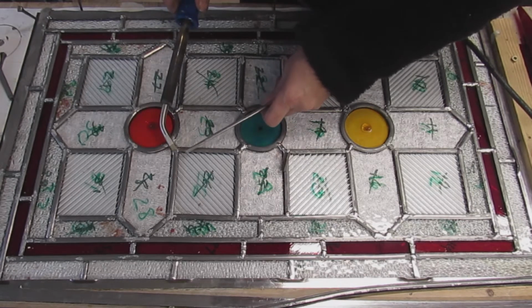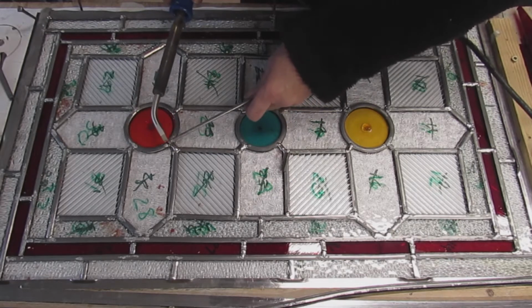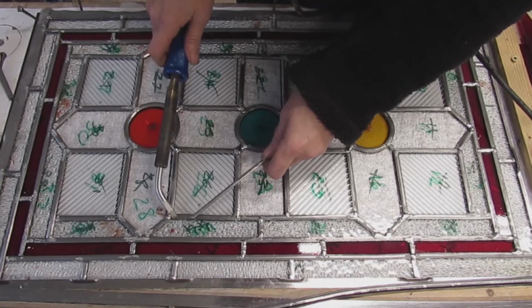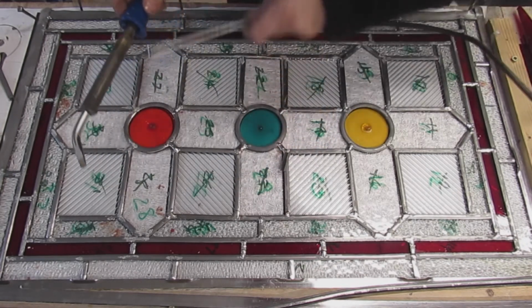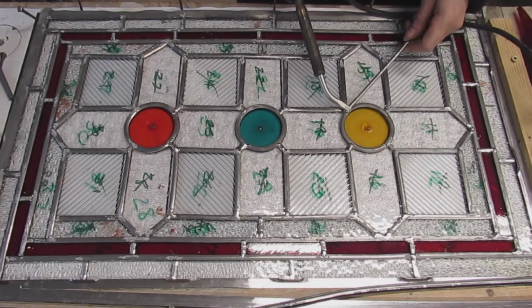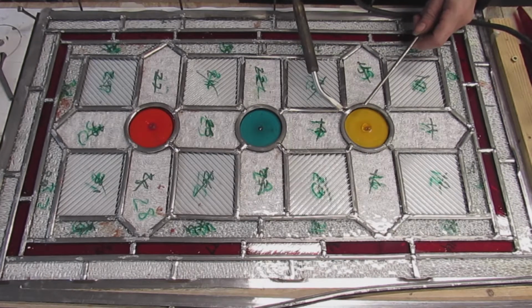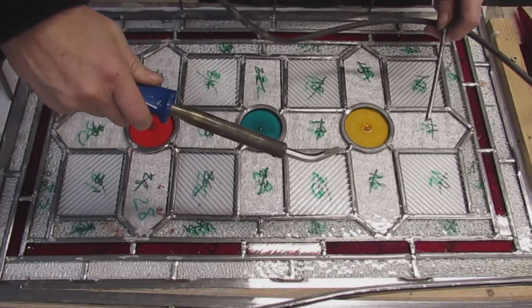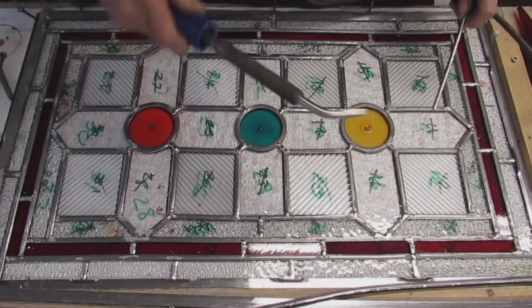And that's why a thermostatically controlled soldering iron is so much better than a soldering iron where you can't adjust the temperature. I think if you do copper foil work, you can probably have your soldering iron hotter. So there it is. Hopefully the technique I'm using for soldering is helping people who haven't soldered before. Again, look how flat I'm keeping. So the angle, that would be completely horizontal. I'm really only just doing it like that.